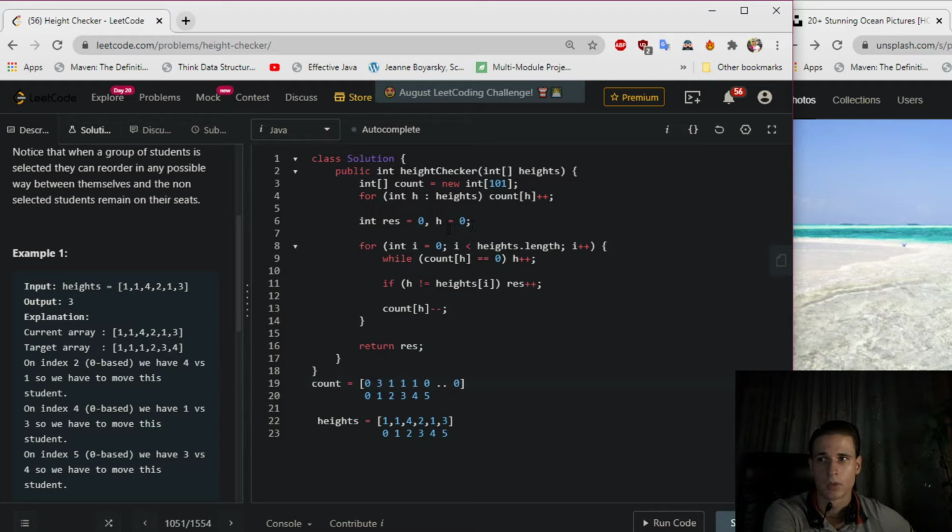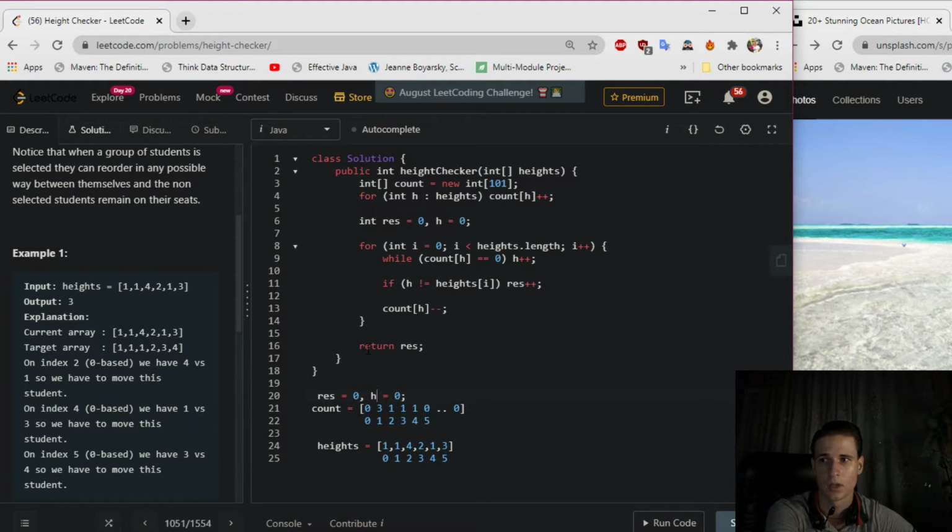After that we create these two variables, the result and the current height, and we enter this for loop. Count at h is equal to 0, we increment h by 1, we got 1, right? Then we check whether the value at h in count is equal to 0 or not.